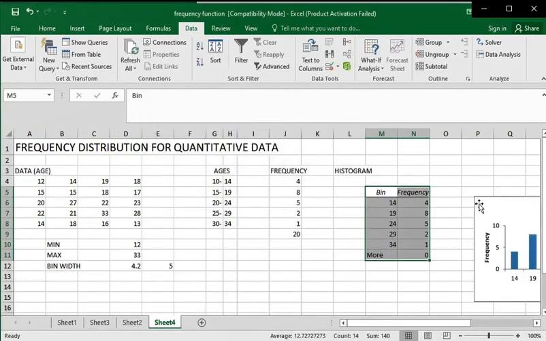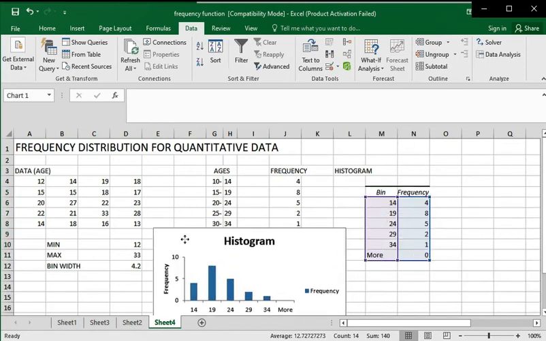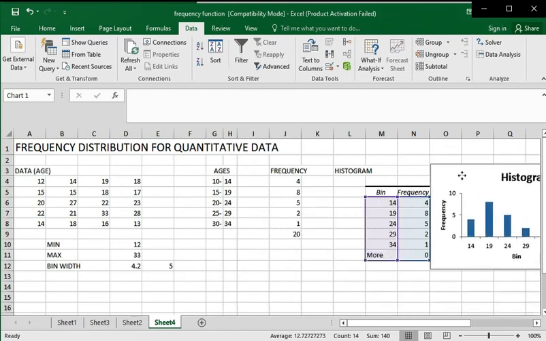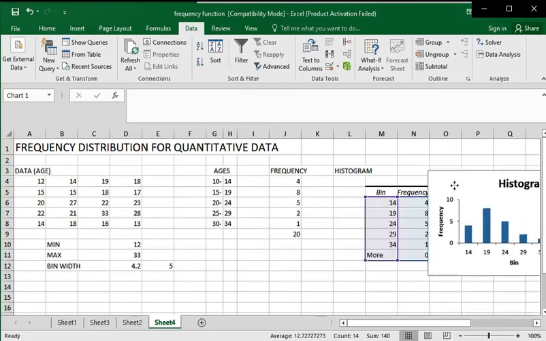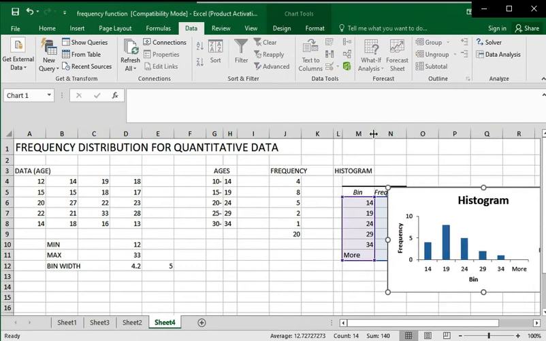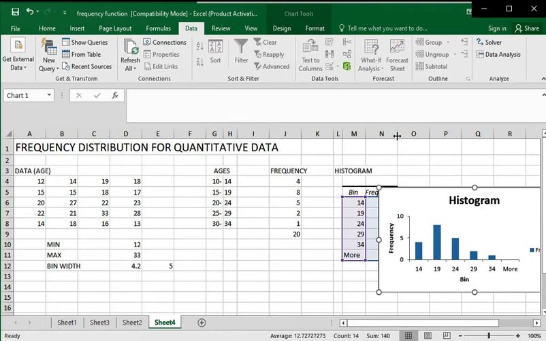So you have here the bin and frequency table, and so with the histogram. As you can see, the bin frequency that is generated using the histogram is equal to the one that we computed using the frequency function.